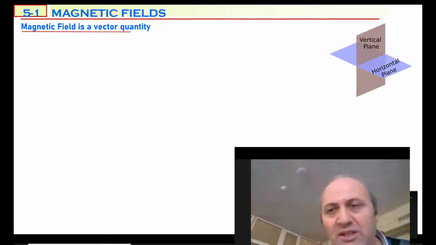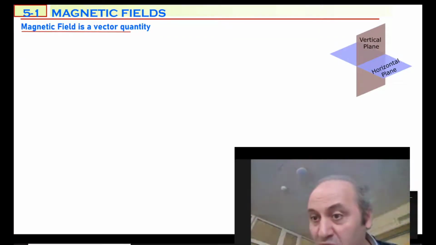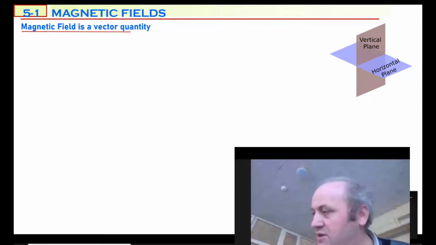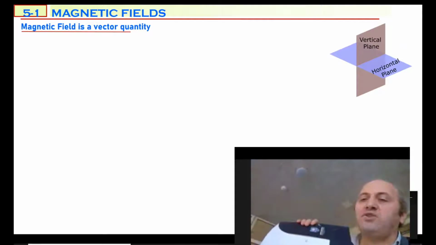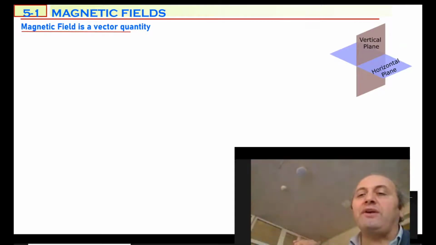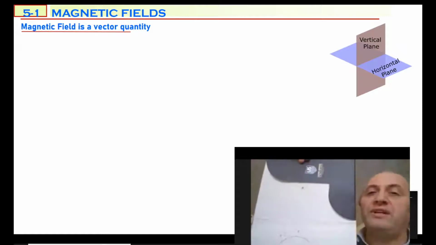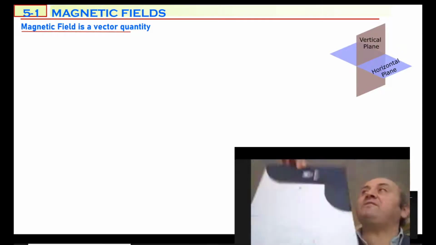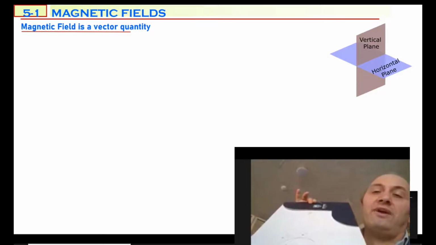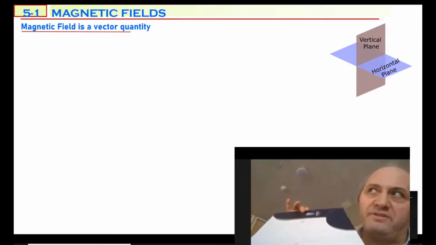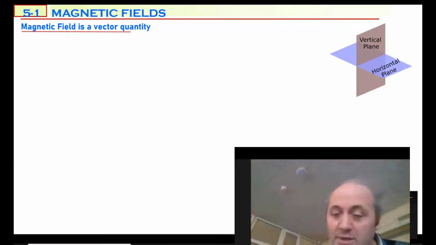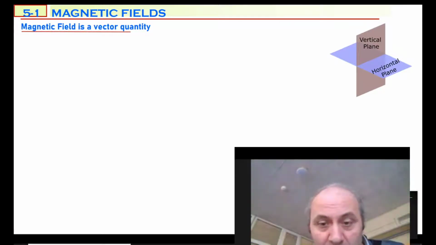About the vertical plane and horizontal plane, we will talk so much, that's why you should know what plane means. A plane is a surface. If that surface is horizontal, we are going to say that surface is a horizontal plane. If that surface is vertical, we are going to say that it's the vertical plane. But if it is inclined, making an angle, we already said it is an inclined plane. So then let's continue.